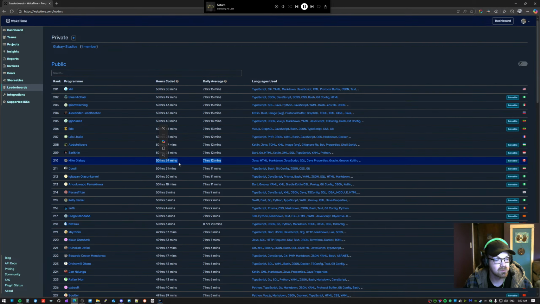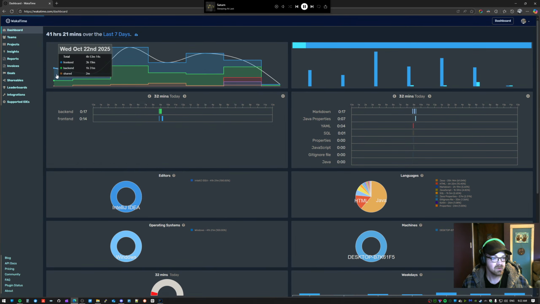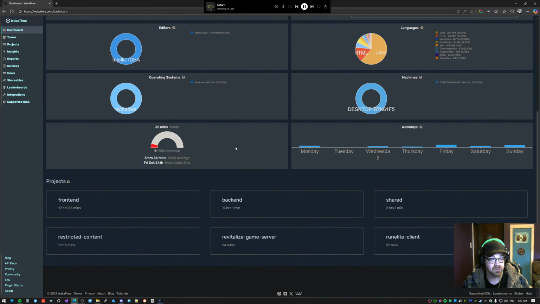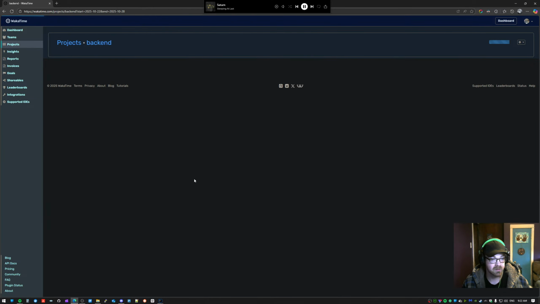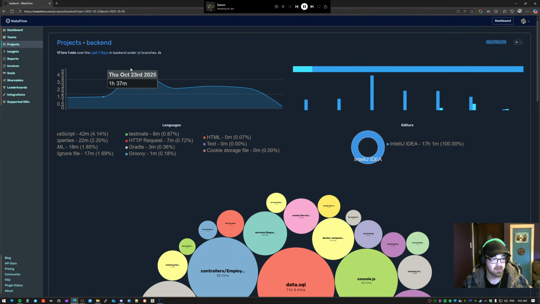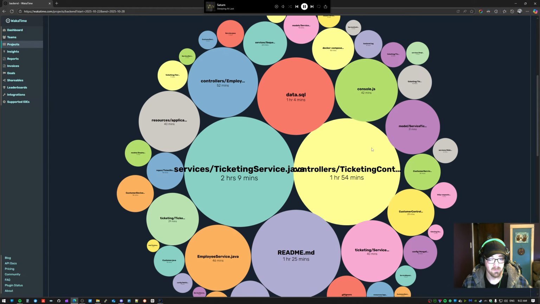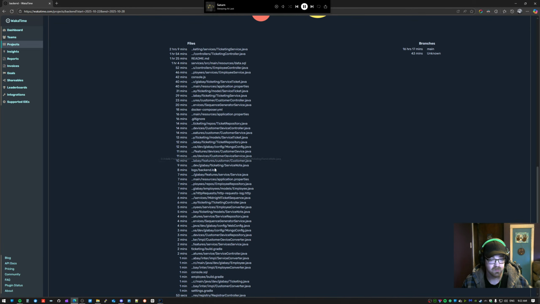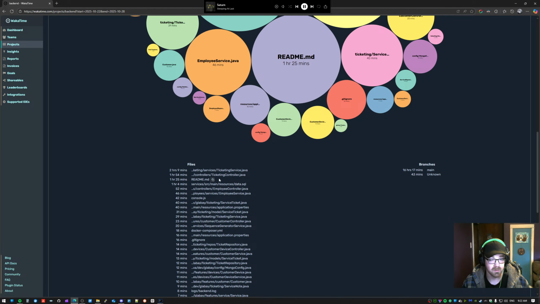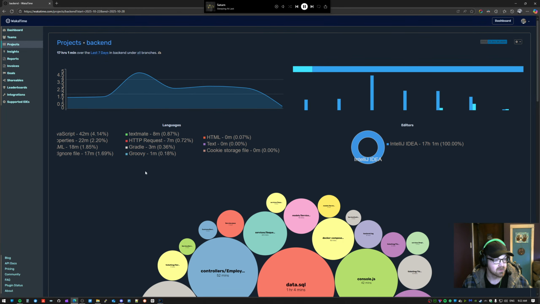Wakatime is a great tool if you want to keep track of your time and what you spend in projects. It shows you all sorts of information. Your average time in each of the different things. It tells you all the different programming languages you touch, all the different projects. So if I was to look at the back end project, you can see here where I spend my average time. You can see the languages that I spend and how much time I spend in each language, the IDEs that I use, whether I use just IntelliJ. You can see where I've spent a lot of my time, and you can even scroll through and see how much time you spent in each individual thing. Wakatime is like a huge thing.